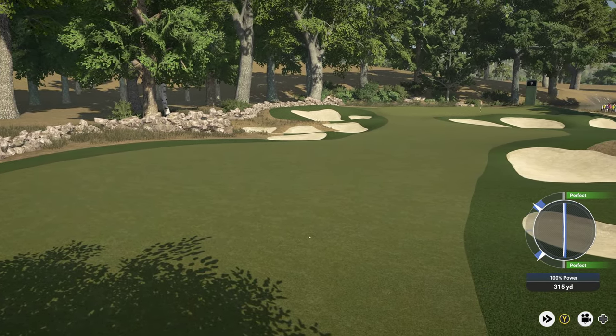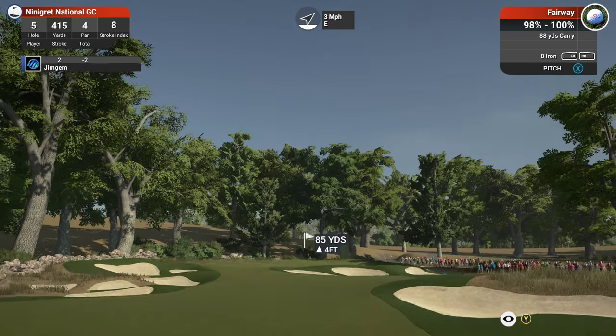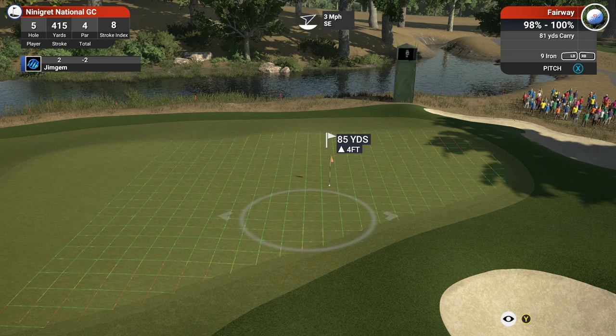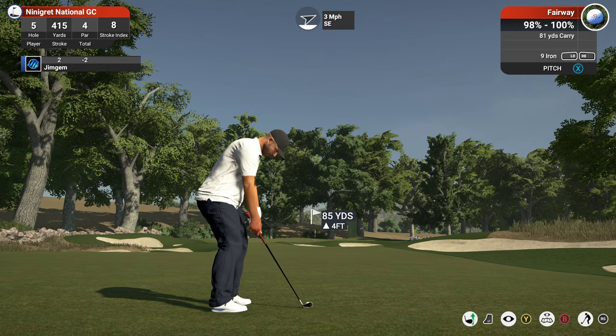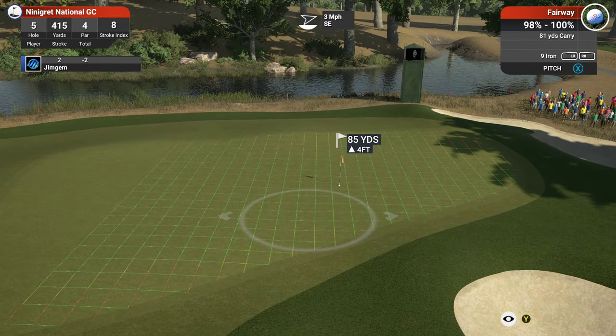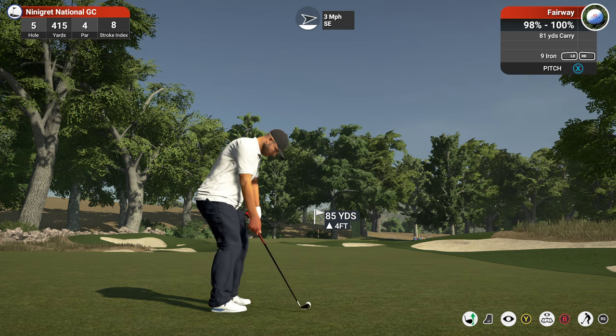And that's not a bad drive from there, 315 yards. So is that going to leave us with a pitch in? 85. Now we could probably just go with a full shot here. Oh, yeah, I think, you know what? I think I'm going to go down to the 9-iron pitch here. I think that's going to play around about right. Let's put a little bit of loft on it. I want to make sure it hits the green though.